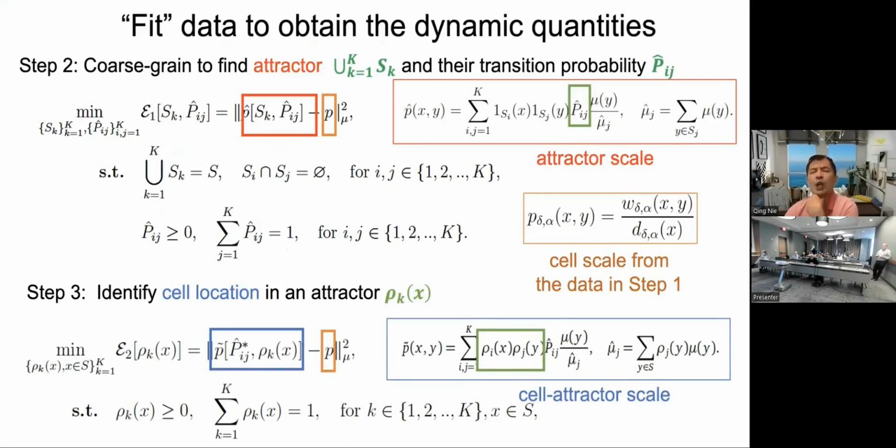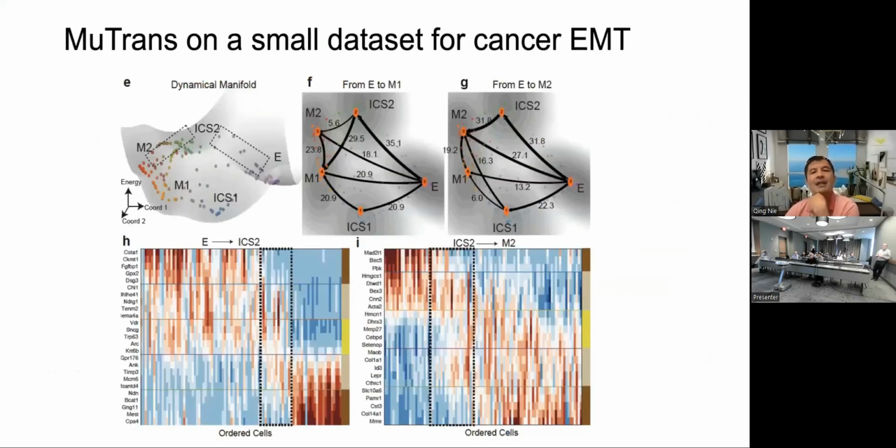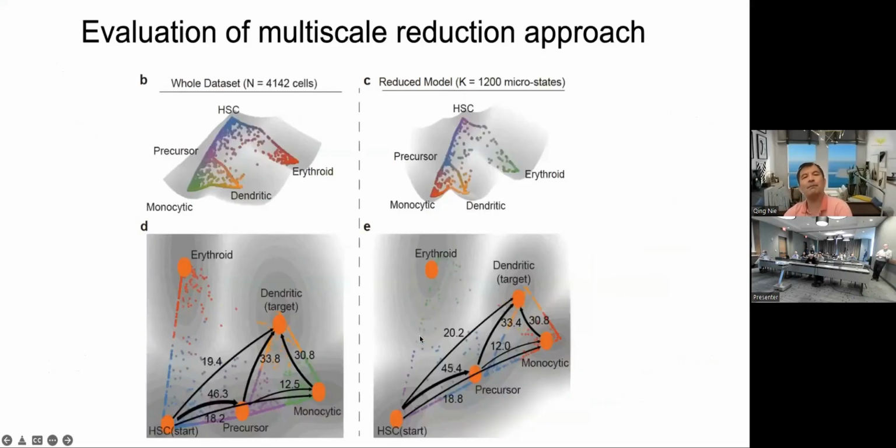You fit the data with the attractors, with the saddles, okay? And then you can immediately connect the attractors and the saddles in the form of almost like a landscape. And then you can also compute transition probability. So this 35.1 really means 35% transitions. So this is an example of EMT. For many experts in this audience, it basically says that's an intermediate state, you can make a transition, you can quantify. So I will not get into the biology details.